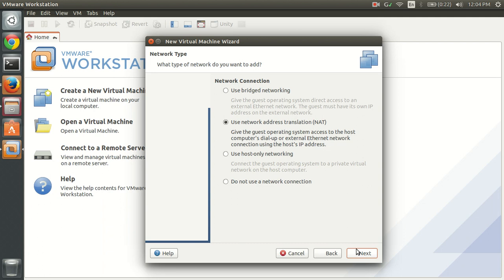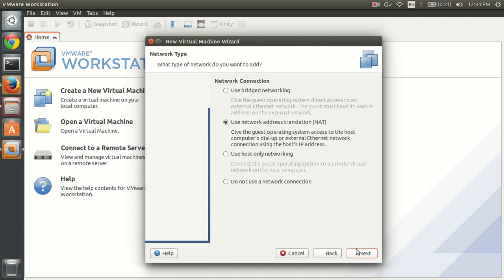If I'm using NAT, that means my physical machine gives some IP address to VMware. VMware is still able to access the external network, but all requests go through my physical machine. VMware can't directly connect to the external network.